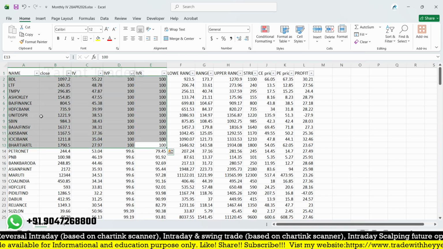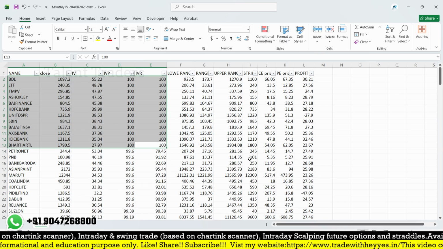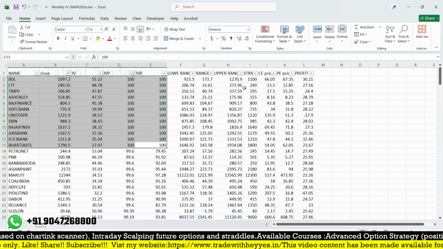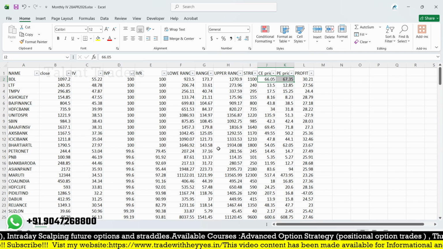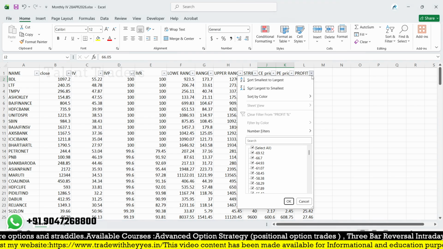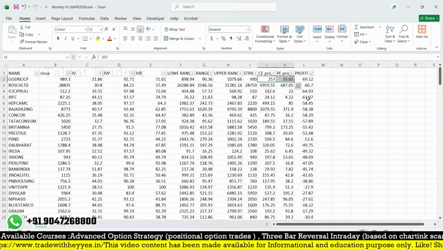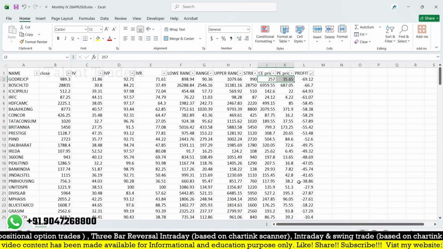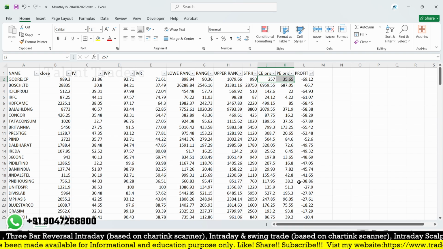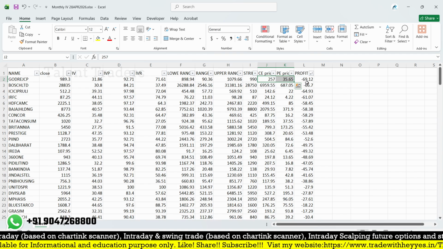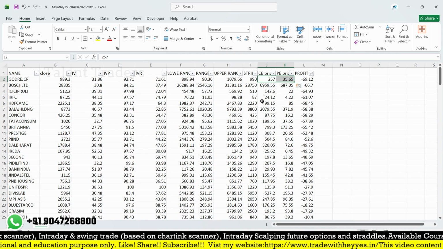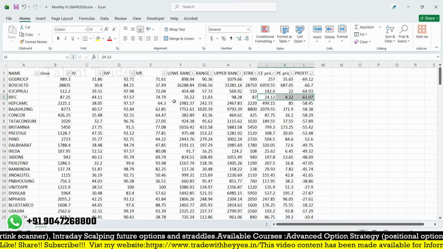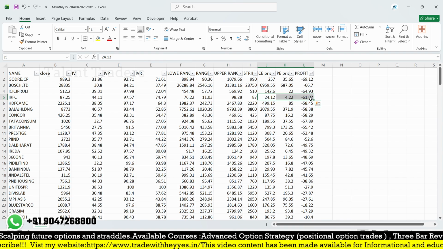So you know what strategy you are able to do on highly volatile stocks, and that was the logic we discussed in our course. And what should be the strike price, what should be the current call and put prices, and what should be the percentage based on the calculation. So most of them are negative, because with such huge volatility, when the IV is increased, there is already a huge premium. So a lot of options may go down, and some of the options have quite different strikes, a huge price difference. That may be the cause of this.